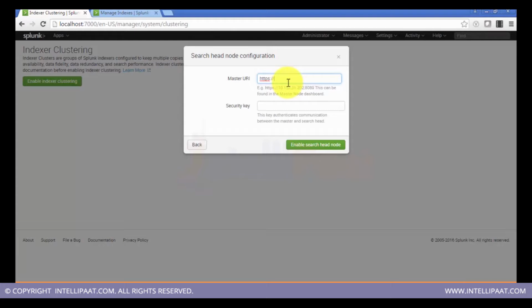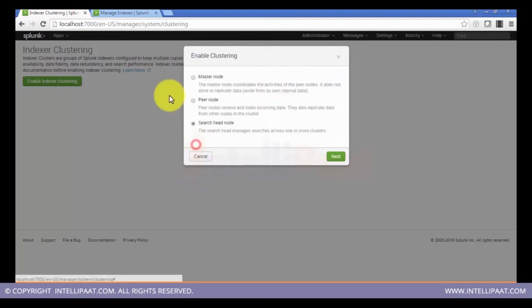So master first checks, okay, this data is not there in C, so no point in sending it there. So it will send it to either A or B depending on the load balancing. Suppose A is already loaded with 5 search requests, so it might send it to B. Maybe B is not that used as of now. So in the relative usage, it will forward the request to them. So that is basically how indexer clustering works.